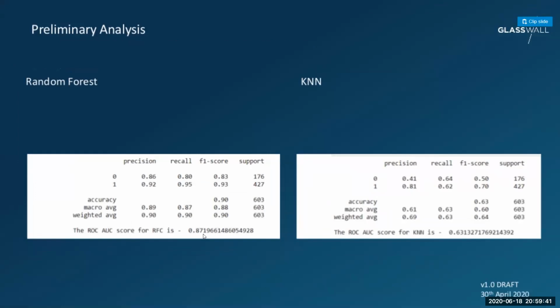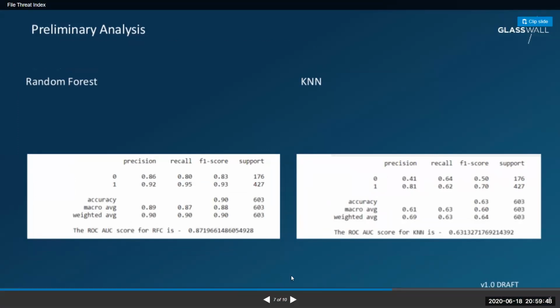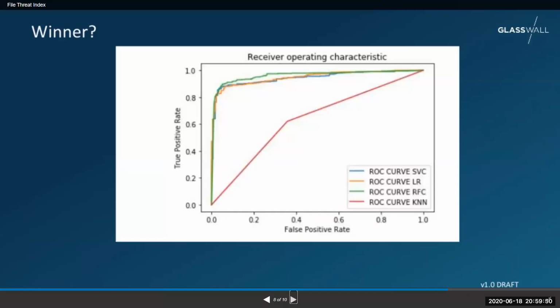And then if you look on the right hand side, you can see that the KNN algorithm was actually much worse. If you go to the next one, what you've got is multiple algorithms, and the green one is the random forest, which provides the biggest definition of success, because it was able to correctly pinpoint, when you deliver the next file, how likely it is to be a malicious file.